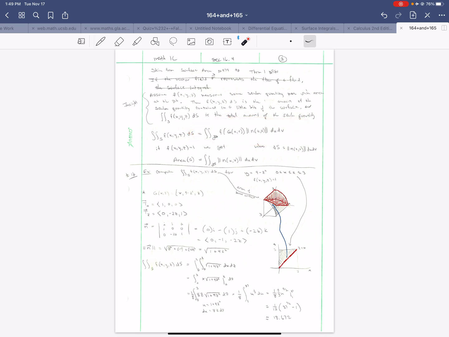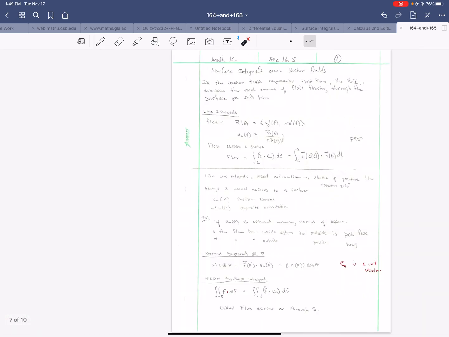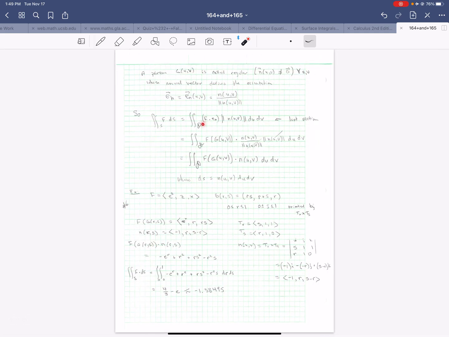So we have some scalar function, we have a magnitude, and then we have our differentials there at the end. So in that, there is a scalar function. That's like the f of x, y, z in there because it's a dot product. There's the magnitude, and there's our differentials at the end. So this is a parameterized surface integral, but we're using the scalar function to be that normal component of that surface with the vector field. The nice thing about this is because E sub n, we defined it to be n divided by the norm, we get these two norms that cancel out, and once again, it turns out to be way easier to do a vector surface integral than it does just a parameterized surface integral.